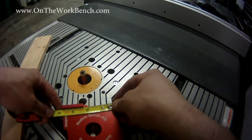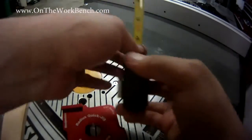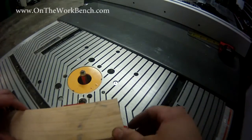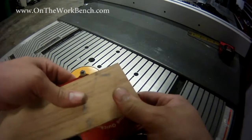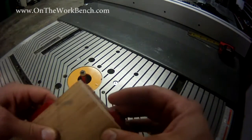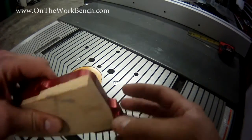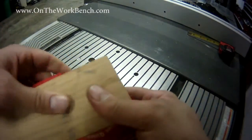And that gap is going to be approximately 2 inches. And so if your stock is less than 2 inches wide, you'll want to perform this operation before you rip it to length. And if you've got another extra corner, you'll just have to be careful about how you handle that. And that extra length there allows for the return of the corner back to the workpiece.